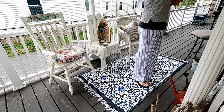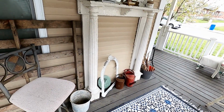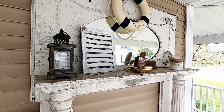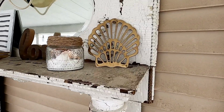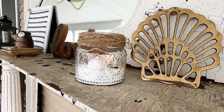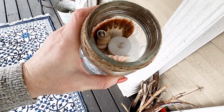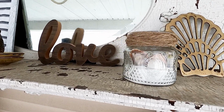I love how everything came out. I think it is very sweet, very nautical, very cottage. And again, I'm going to be moving things around and adding things to different areas, taking some things around, but that is the joy of styling. We really can get creative when it comes to styling and try different colors and different styles. And it's really whatever your preference is. So whatever makes you happy, that's how you can style, and don't worry what anyone else is doing or saying. Do it to what makes you feel good.